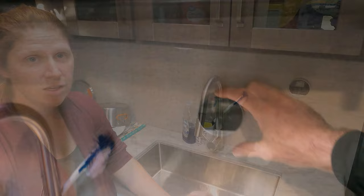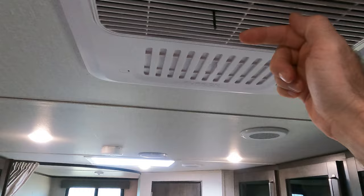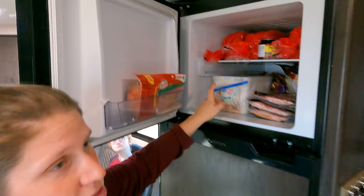This is also our thermostat. It does heat, cool, fan, and dry for when we're off grid — all in one. We did make one modification as everybody that has these does: you pull the sensor out through here and it actually reads correctly now. The fridge is nice — we have a freezer now and I'm already utilizing it. Of course, you have to have the ice cream. And the bacon.